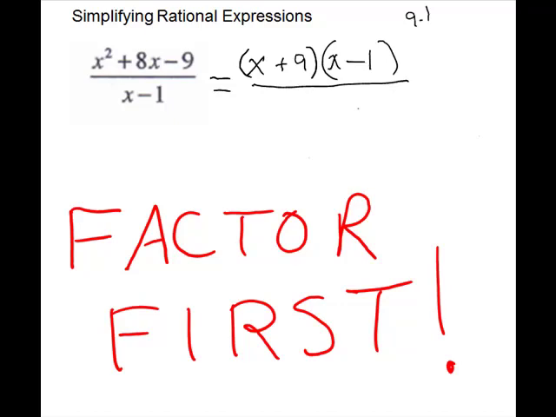Right. Double check. You want to do it on the side or in your head, so it's not in the middle of your problem. But that does give us 8x. For the denominator, we have to think about it, but your exponent is 1. That means your only choice for factoring is a GCF. There is no GCF, so it's already as low as it can go. That's an important thing to be able to decide. So it's the exponent. That's the clue. Right, now we're allowed to divide out anything that matches. The x minus 1 will divide out. And so our answer is x plus 9.